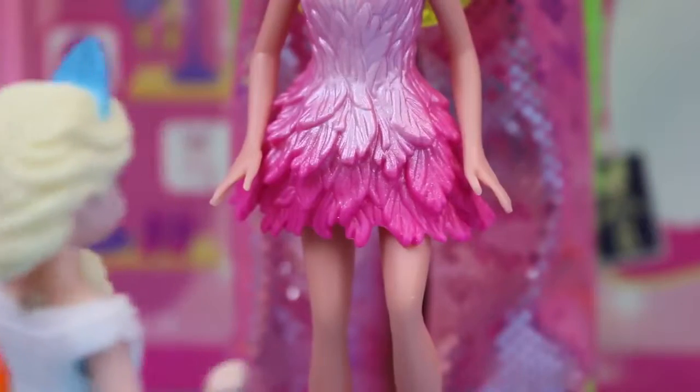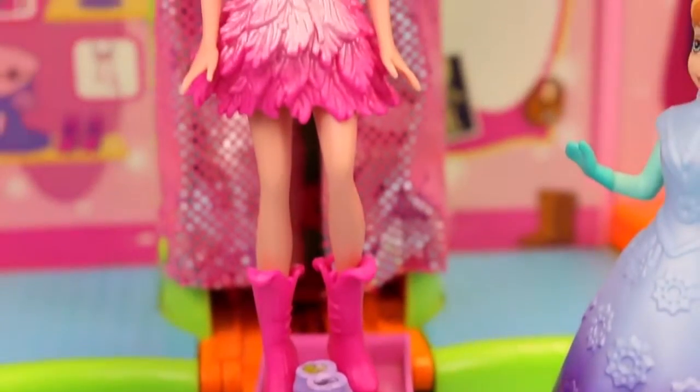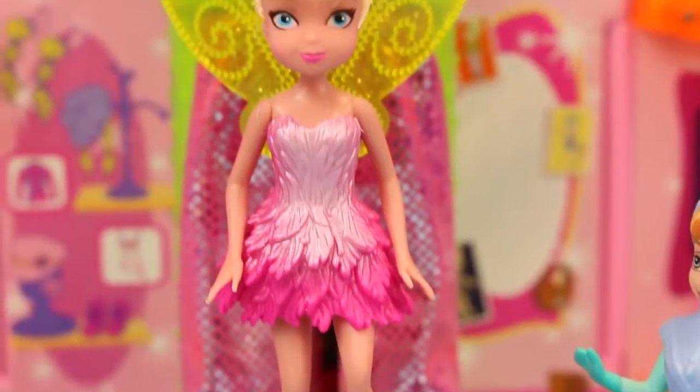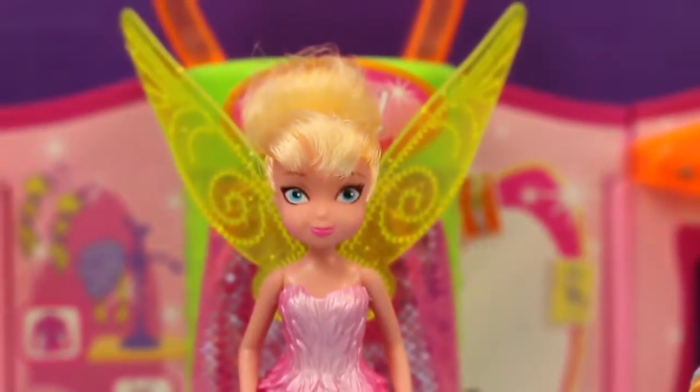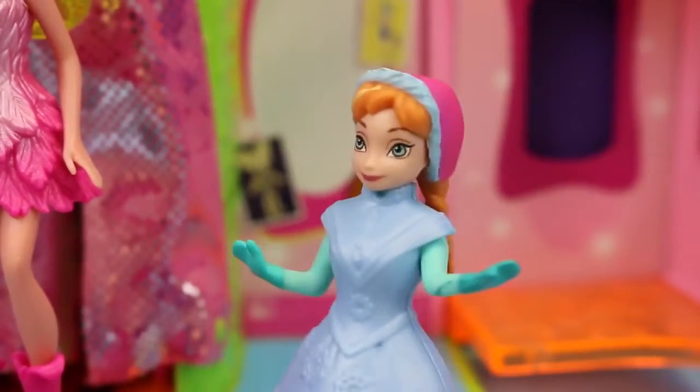Dun dun dun dun, and she's ready. Wow, she is so pretty in this pink dress, and I put her wings back on for you, Anna. Oh thanks, I want to see her in all the other outfits though. Let's try everything on.